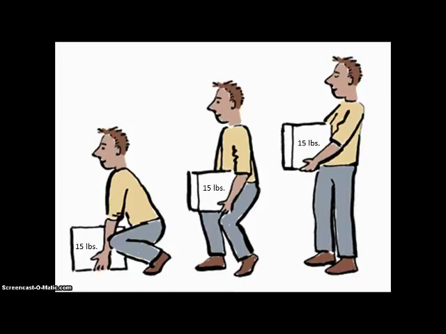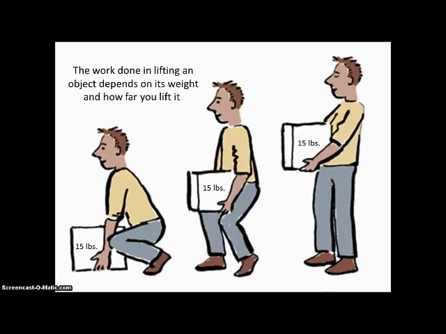So let's say the box weighs 15 pounds. Well, I could even lift that. If he lifts it 1 foot, that's a little bit of work. He lifts it another foot, that's more work. And if he lifted it up over his head, that would be even more work. And he's working against gravity. The work done in lifting an object depends on its weight and how far you lift it.